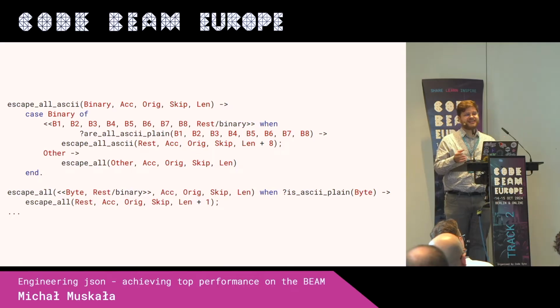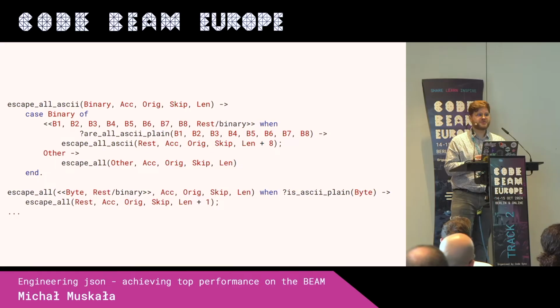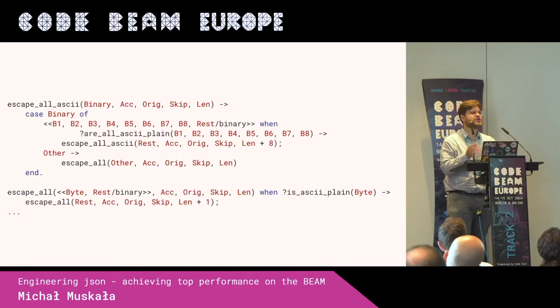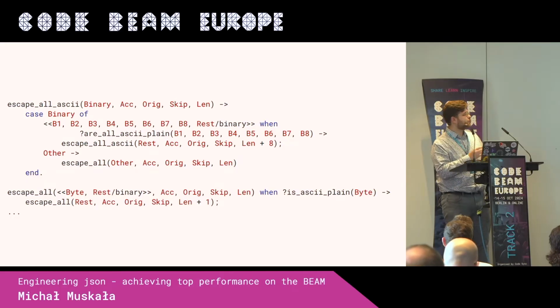Another kind of trick that I used here that's not used in JSON was decoding, or skipping, multiple bytes at the same time. Because by far the most expensive things in dealing with JSON is escaping and unescaping strings. And most of the time what you're actually doing is just skipping over bytes that don't need to be escaped. Since most of the stuff is ASCII, and even Unicode, you actually don't have to escape it as long as it's valid Unicode. So you just want to skip those things as fast as possible.